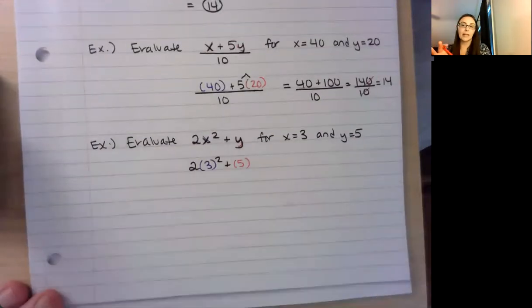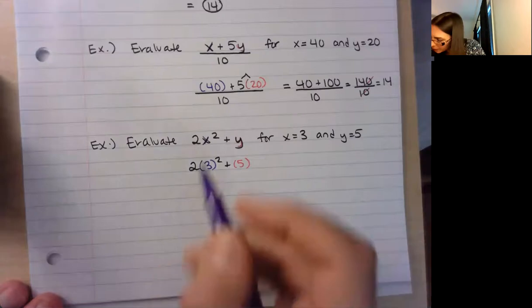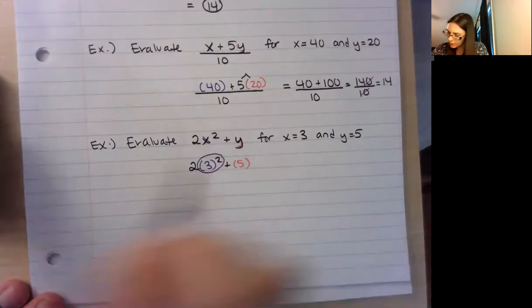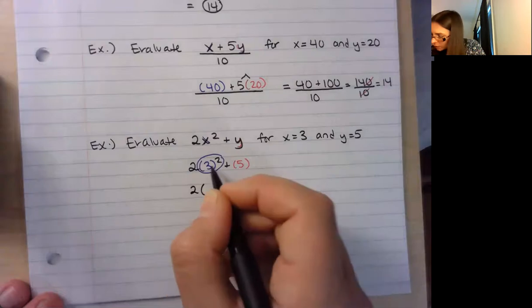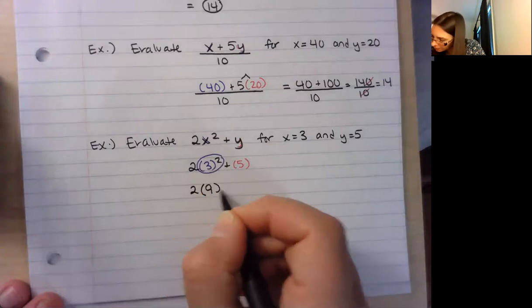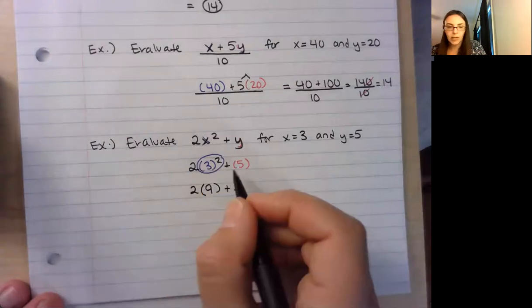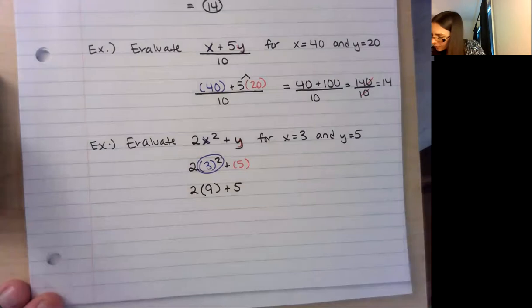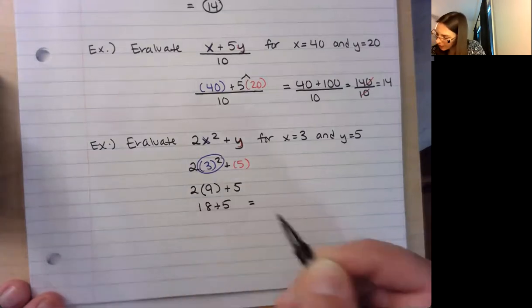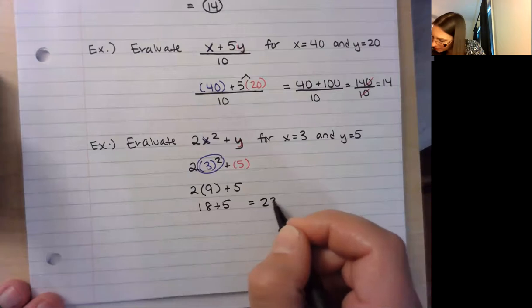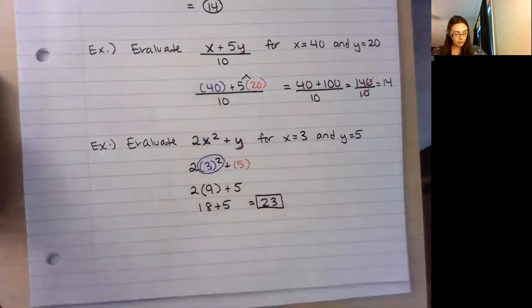And then when I see the y, I'm going to replace that with 5. Notice that I'm really staying lined up, which is important. And now I'm going to simplify. So I do have to use my order of operations since the exponent is going to get simplified first. So that becomes 2 times 3 squared, which is 3 times 3, so 9. The parentheses are not really doing anything, so I'm just going to bring it down. 2 times 9 is 18. And then I have 18 plus 5, so I'm looking at 23. So evaluating is one of those things that we commonly do with our exponents here.